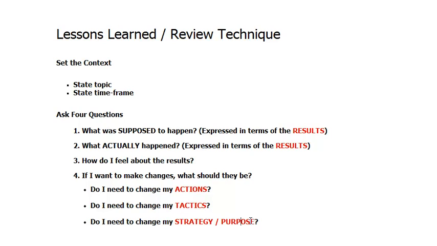So at all parts of the lessons learned in the review process, always think about these four levels. Do I want to change the actions that I'm doing? And, or, do I want to change the tactics? And, or, do I want to change my strategy and or purpose? And it's always good to be reviewing all those things at all those levels. And all this, remember, is driven by the results. Here's the results that I wanted to get. Here's the results I'm getting. Where do I need to make the changes if I'm unhappy with the results?